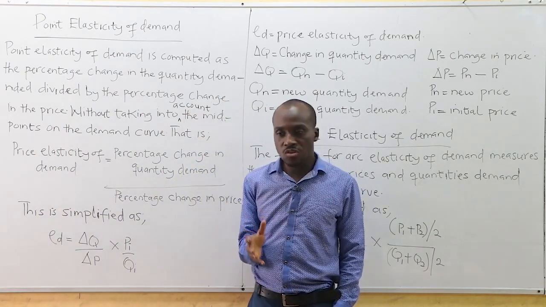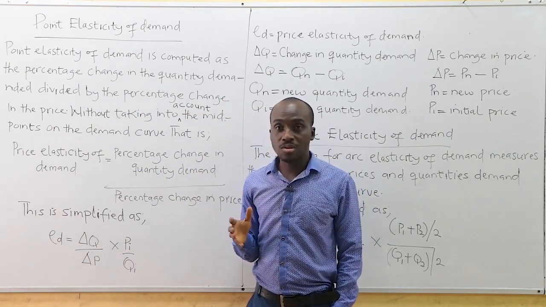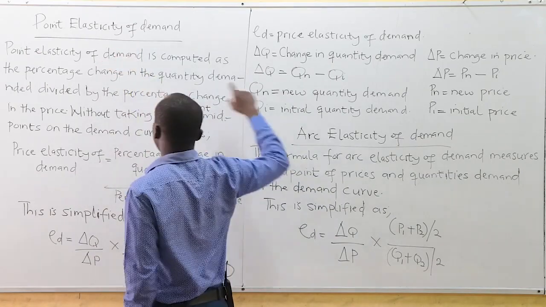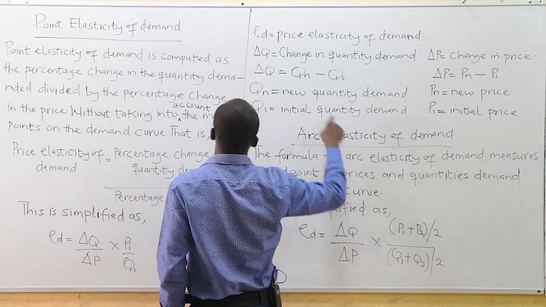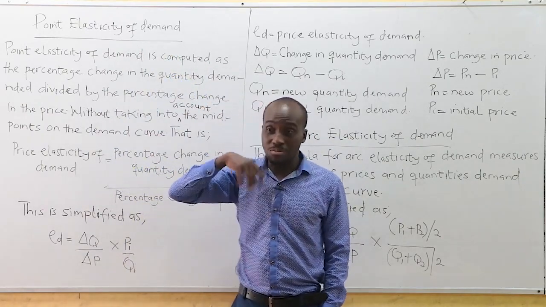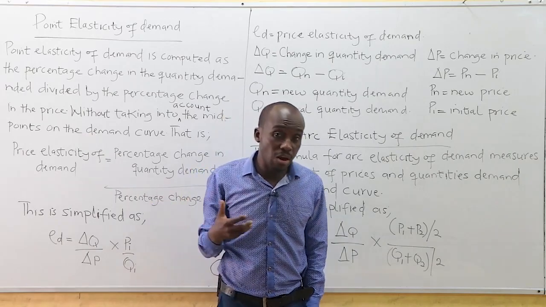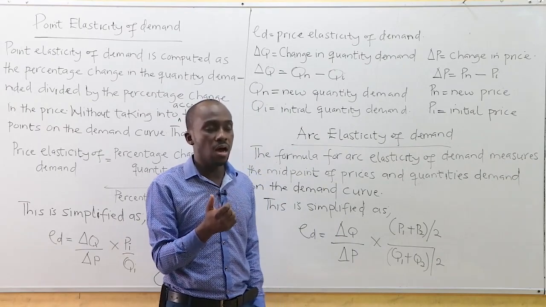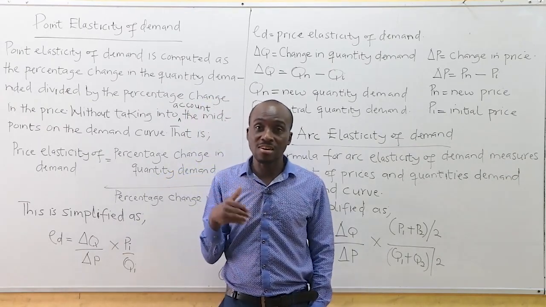But in most WASSCE exams, it is point elasticity of demand. Hardly do you see a question on arc elasticity of demand. Most questions are on point elasticity of demand, right? So let's see. But I think it will be very appropriate to let you know that there's something like arc elasticity, right? When you go meet someone, you will see that your lecturer didn't teach you.